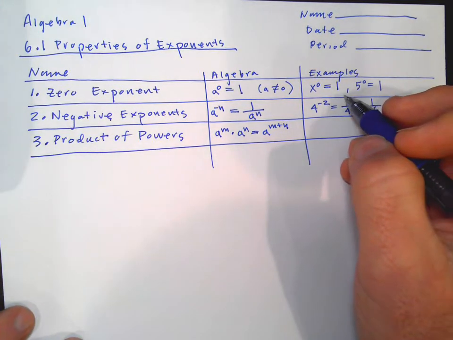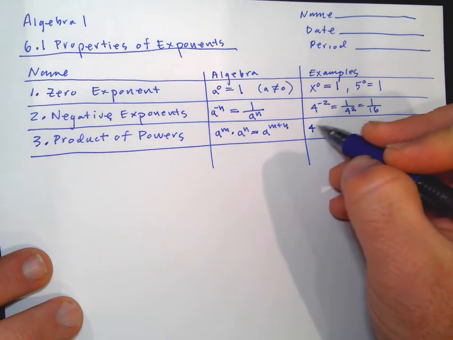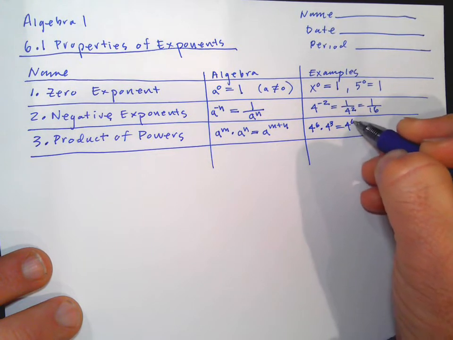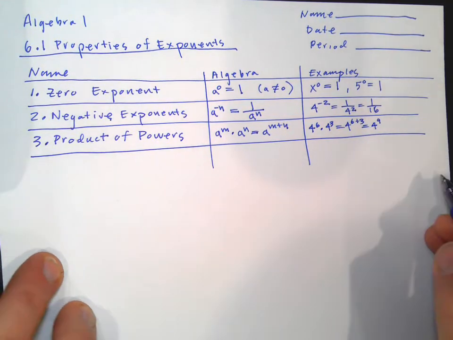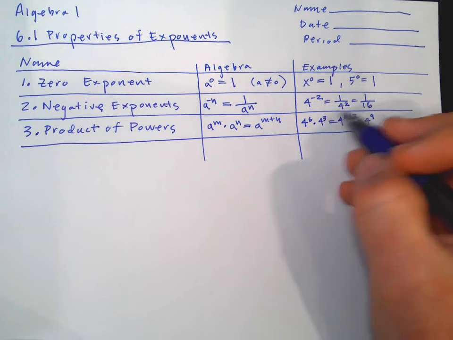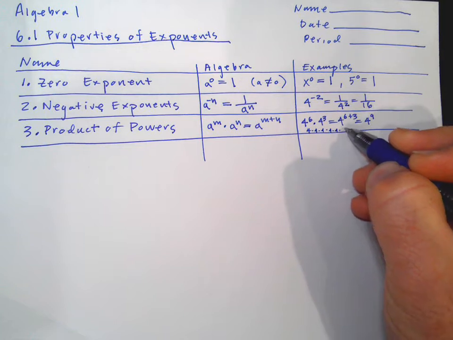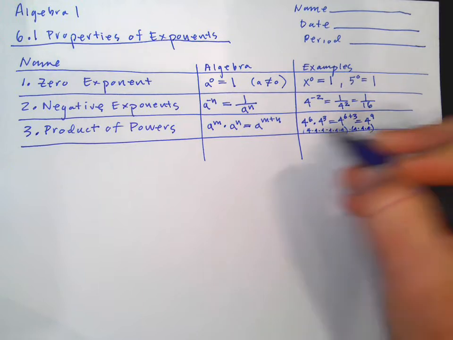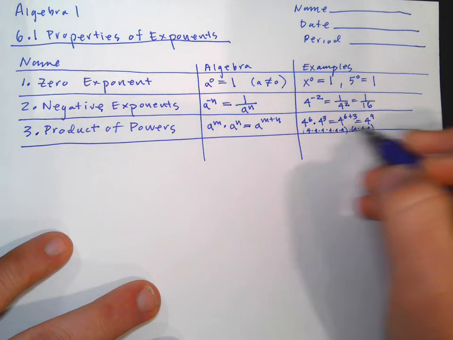I'll do a couple examples now. Some of these rules, you can totally prove them. For instance, 4 to the 6th times 4 to the 3rd would be 4 to the 6 plus 3. So you add their exponents, and it's 4 to the 9th. Now, here's a quick way to prove this. This isn't the work you want to show; these are shortcuts. 4 to the 6th is 4 times 4 times 4 times 4 times 4 times 4, right? And 4 to the 3rd is 4 times 4 times 4. These parentheses aren't necessary. You get rid of them and you say, oh, there's 4 to the 9th. There's 9 4s times each other.